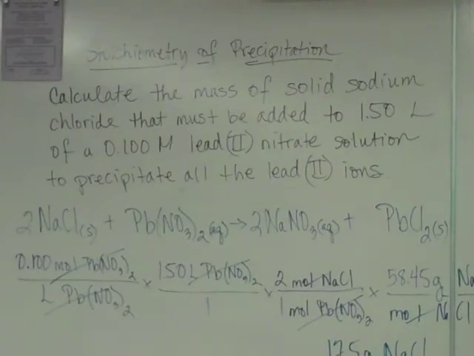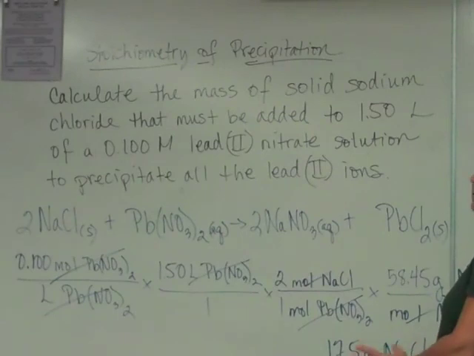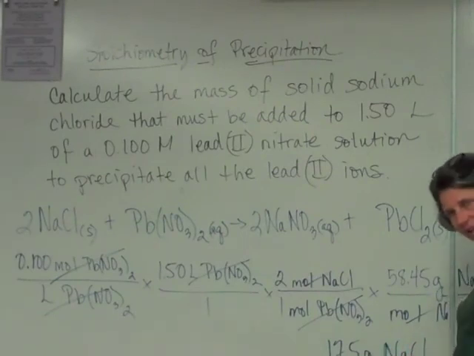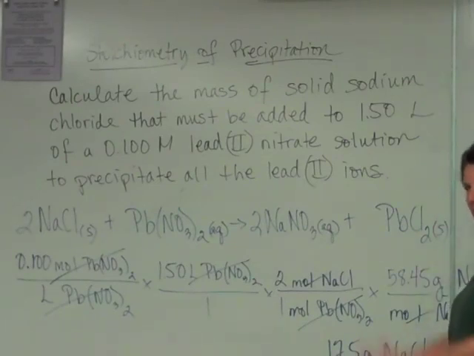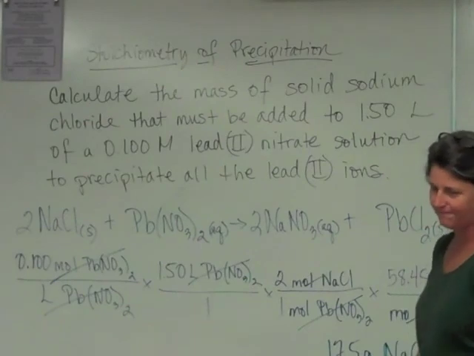So if I have 1.5 liters, 0.1 molar in lead(II) nitrate and I want to get rid of all those lead(II) ions out of solution and pull them down into a precipitate, purify my solution of lead(II) ions really. I would add, I would measure out on a scale and add 17.5 grams of sodium chloride. Now, if I really wanted to be careful about the whole thing, I'd probably add a little bit more than that. Just to make sure that we don't have any strangeness going on. I'm probably in the real world at 18 grams. But 17.5, theoretically, should be just enough to pull all those lead ions out of solution. So you don't have a toxic solution anymore. You just have a toxic precipitate. Alright. That's it.